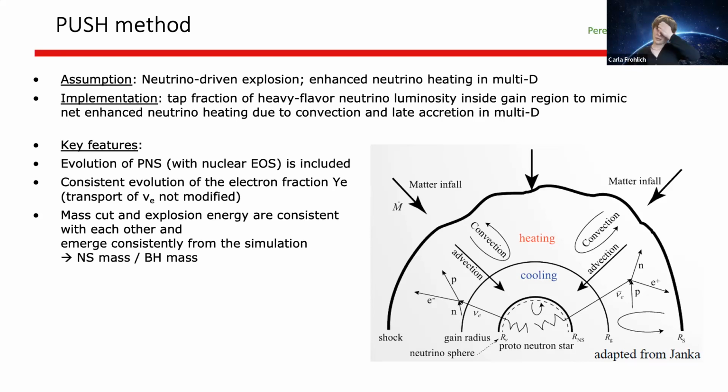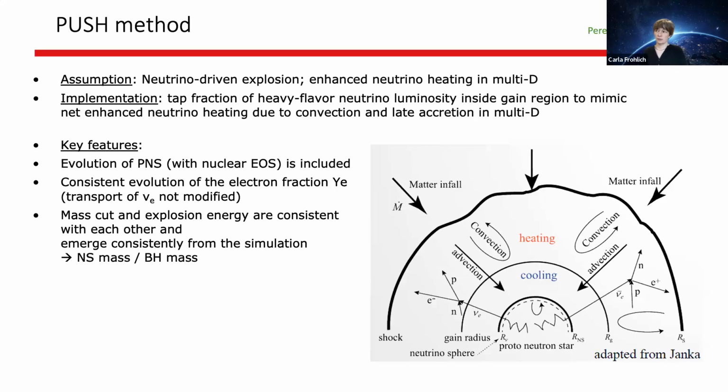Some of the key strengths or key features, if you wish, of this method for the results I'm showing you is, one, that we don't have to excise the inner core that becomes the protoneutron star. There's naturally a protoneutron star forming. There's naturally a separation between ejected matter and the protoneutron star forming. So the mass that's in the protoneutron star is a predicted quantity within our framework. It's not imposed by hand. The same way the amount of ejecta is predicted, it's not put in by hand.